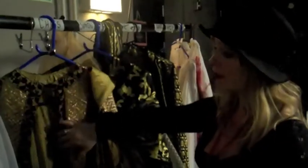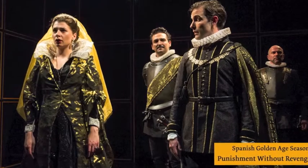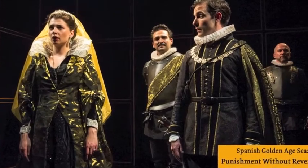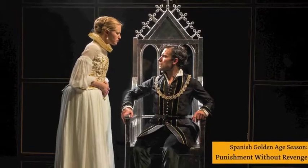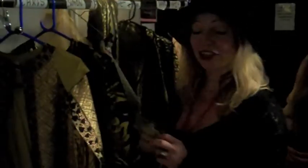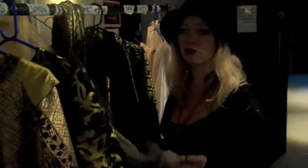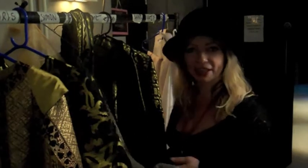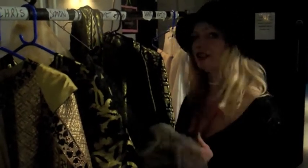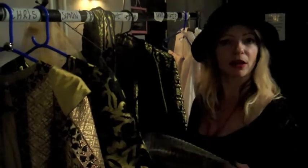This is the Duke's cloak, this gold cloak, and Bill wears this. It's a quick change, so that's why it's on this rail. Most of the costumes on this rail are quick change, or it's convenient for the actor to dress here. The dressing cues in this show are not particularly hard as such, but there is an awful lot you have to remember, and an awful lot of fine detail, accessories, headdresses, turnarounds. So it's actually the resets for each show that's quite complicated and you have to be on your toes.